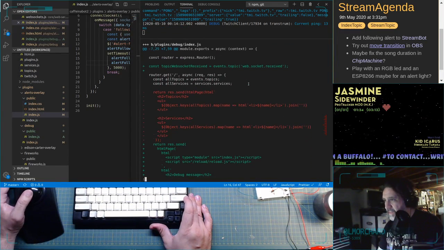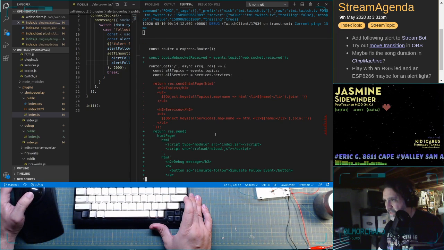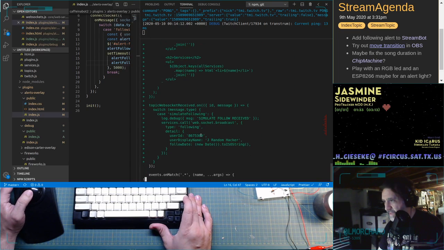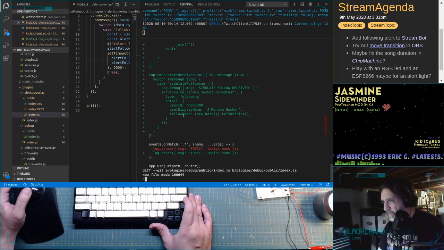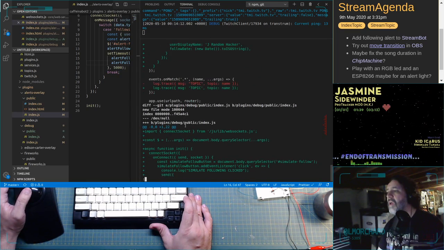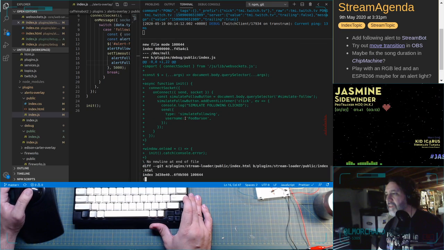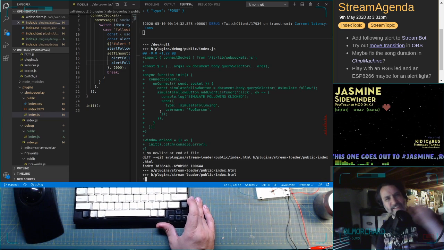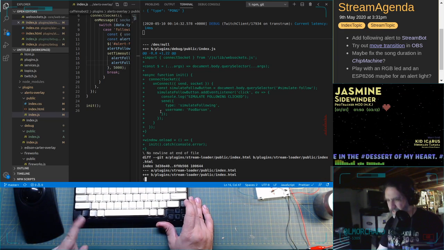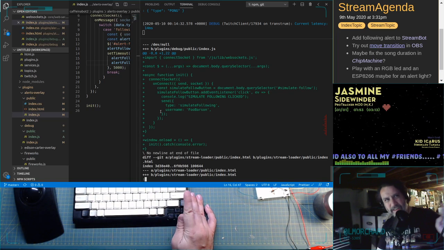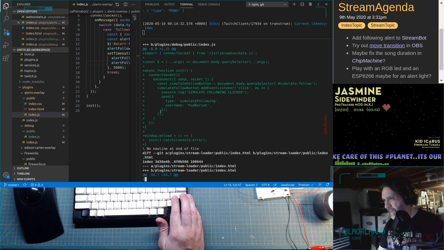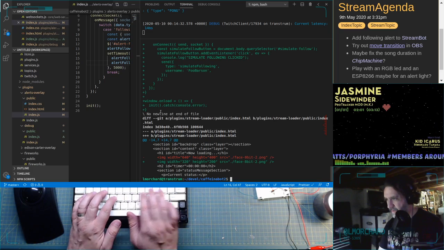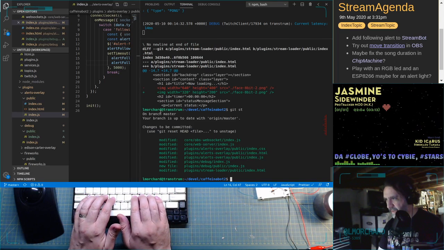And then on the server side of the debugger, I added some code so I can have that little simulate follow button, which sends the WebSocket message of a fake user. Eventually this will be replaced by actual Twitch code. Then the client side of the debugger, there is so much here. I've got the client side that talks to the server side that talks to itself within the server, then talks to another web page. One web page is on my desktop, one web page is in OBS. Okay, I've got all that staged.